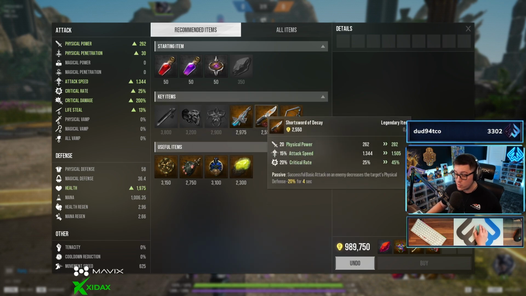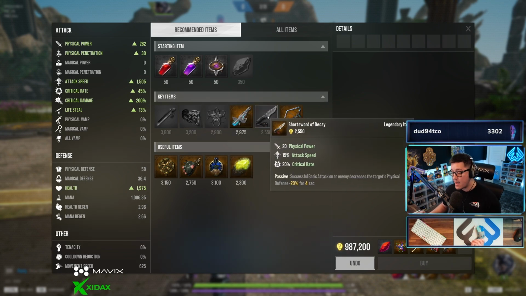Then you're gonna go into the short sword of decay. It's gonna give you more crits, and this extra crit is gonna be pretty much sealing the deal to consistently land your crit autos, getting them big auto attacks. Plus the passive is gonna make it so you can kill tanks.